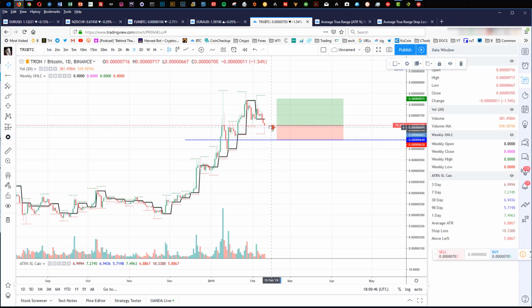I wouldn't be surprised if there's a follow through red candle on TRX the next day, but it could actually turn around and be a green candle. But I wouldn't be surprised if it's slowing down, and then you would see just a little bit of a slowdown and a reversal. That could potentially happen. But what do we see here? Well, we have one range here that's already been tested, that's been rejected. So you could say that's a positive. Now, the negative for this trade right now is that there's no other weekly levels within the ATR recommended stop loss.